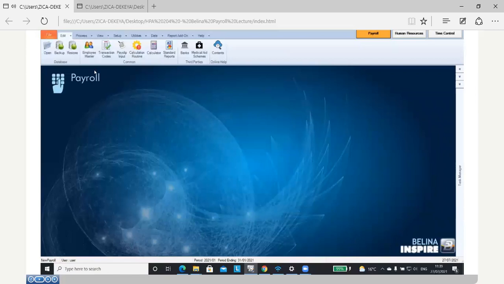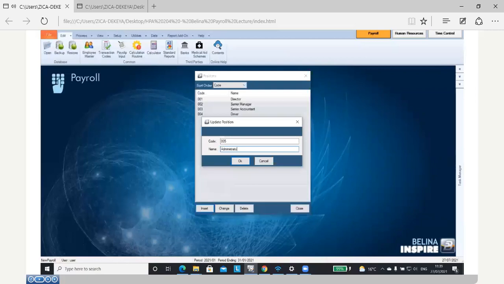I'm just going to add one, and I'm just going to name it administrator. Also bear in mind that there is no law against having the same name for your position as your occupation. In which case you can have a director as your occupation and director as your position, as I've just done with administrator as a position and the occupation also set as administrator. All right, once you're done there, simply go on to Setup.